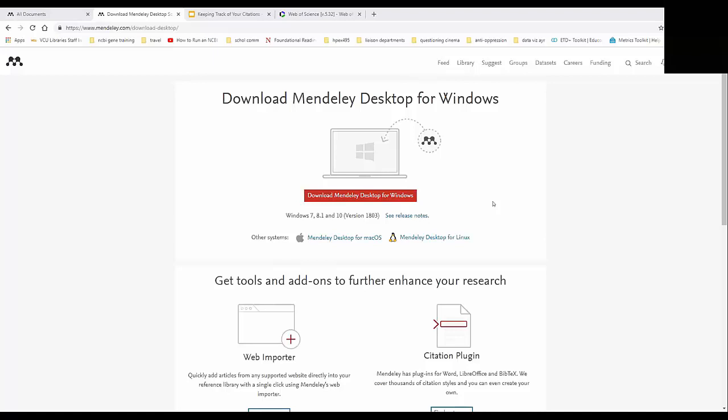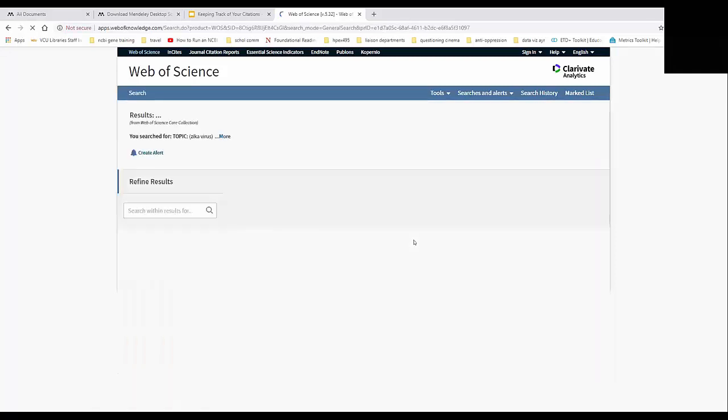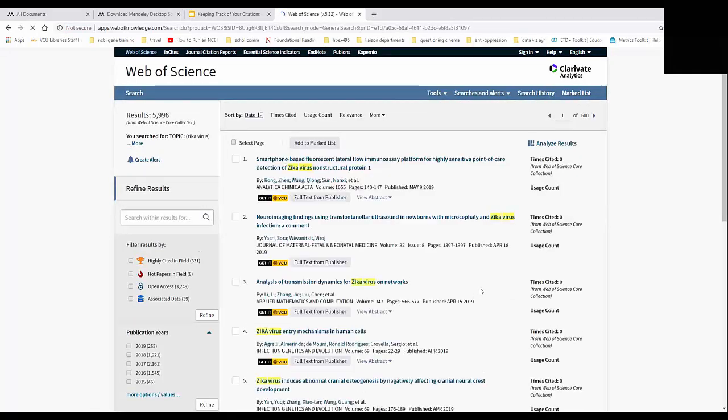And you can also set up a watched folder so that as you download stuff, you can put it into that folder, and Mendeley will automatically upload and create citation records. And that's, again, something I'll show you. So first, getting something from an article database. So I'll just keep with Rachel's search, and I'm using Web of Science just to show you what it looks like in a different interface.